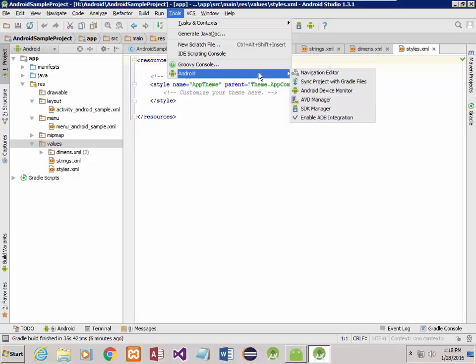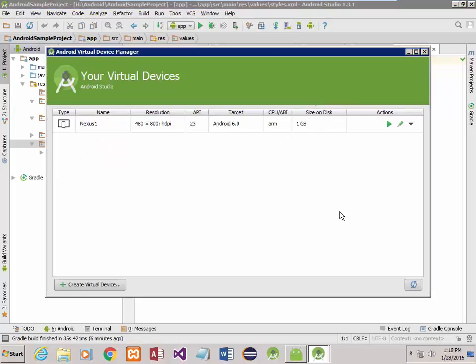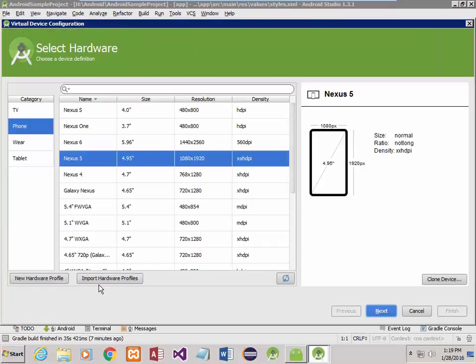But if you go again to Tools, Android, and you go down to AVD Manager, it's going to come up, and it looks like this. You can see I already have one here. So yours won't look the same. I'm just going to leave the one I have here. But let's say that I wanted to have a new one, all right? What's that? Yeah, down at the bottom. Create Virtual Device. So if you don't have anything at all on yours, click Create Virtual Device.